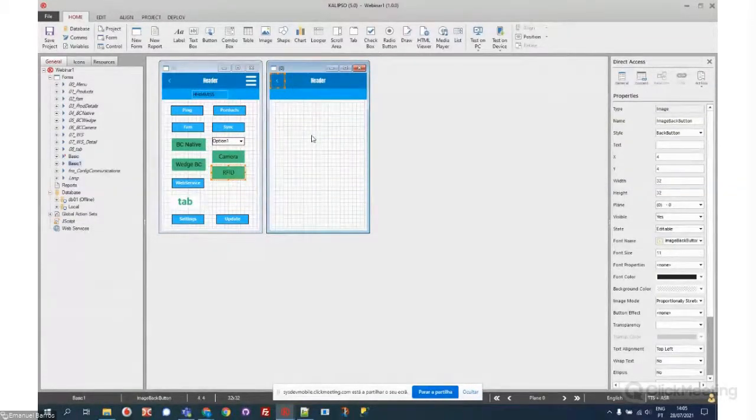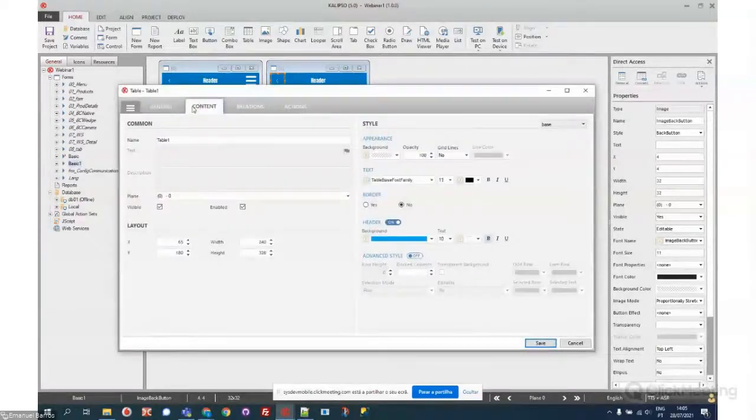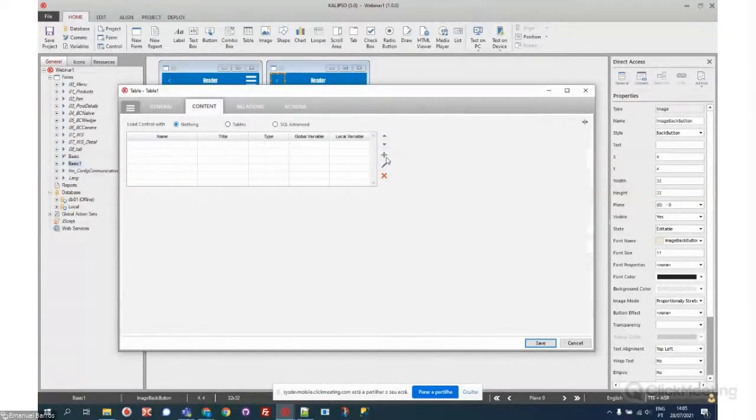Okay, so I have here a device with me that is an M3. I will plug it in. And I will create a table on the screen with just a column.